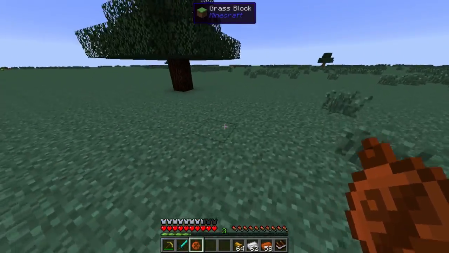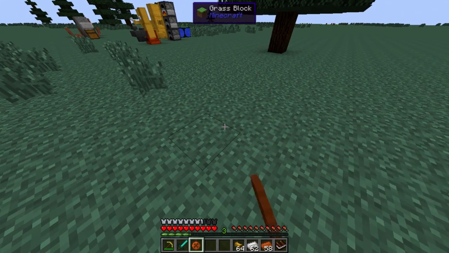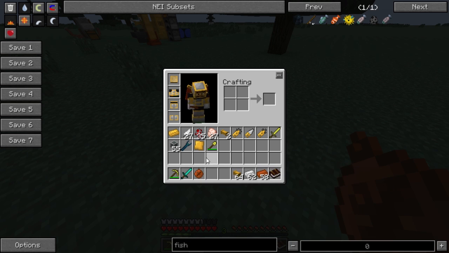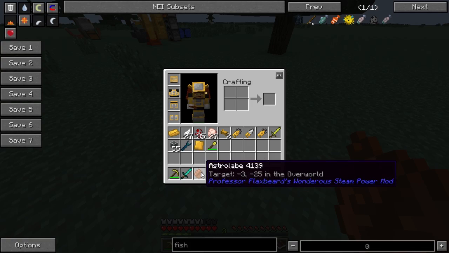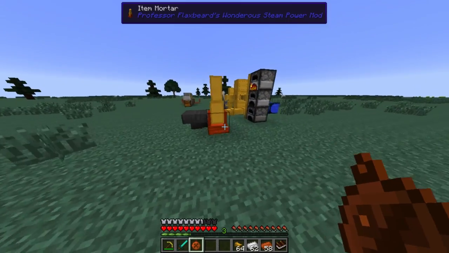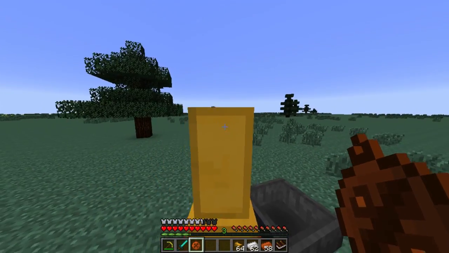The way you then aim it is you're just going to shift right click on the ground. It's going to then be, oh, lag spike again. I have no idea why it keeps doing this, but, alright. As you can see right here, you can see the coordinates that it's aimed at. Then you're going to right click on your item mortar. It's going to adjust itself to aim in that direction.